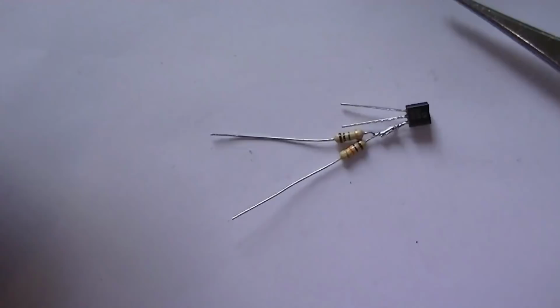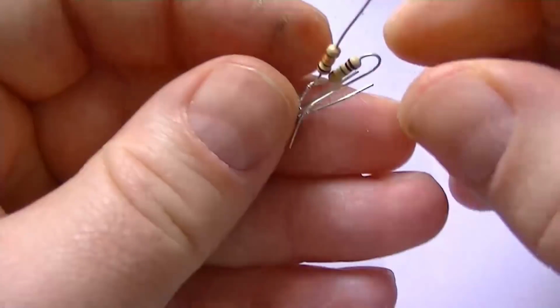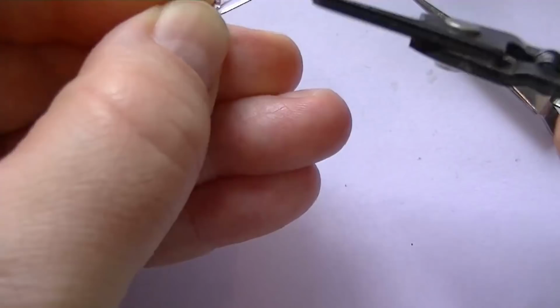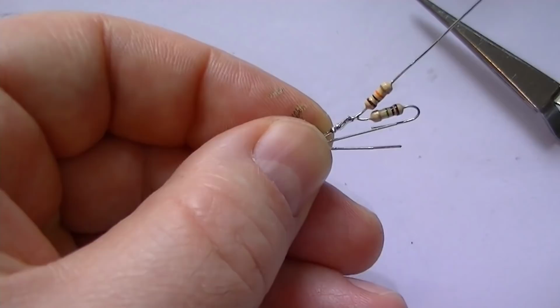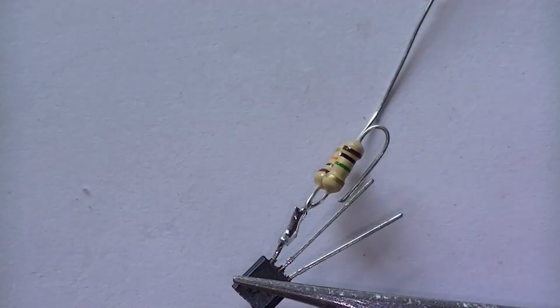What we need to do next is just fold round the bottom of the 1M resistor. Just loop it round like that. I'll just solder that there. Okay, what we're going to do next now is just solder in the bottom of the 1 meg resistor to the base of the audio amp.